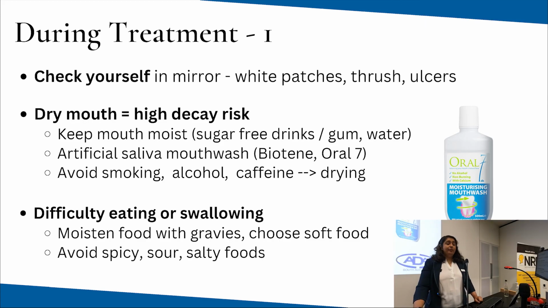During treatment, what can we do during treatment? The important thing is to check your mouth yourself when you're doing your brushing every day. And if you notice white patches, red patches, bleeding gums, it's important to flag that with your healthcare provider. What about dry mouth? Dry mouth is a nuisance at best and very problematic at worst. So it's important to try and keep the mouth moist. Sometimes that means sipping water throughout the day, or if you can tolerate sugar-free gum, you should try and stimulate your own saliva production by chewing.